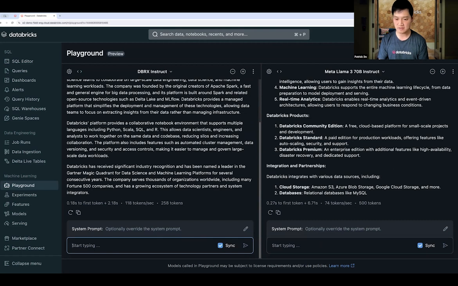Right, and with that, we can see side by side DBRX versus Llama 3. And this is very useful as we try to choose which models are going to work for whatever we're trying to do, as well as comparing them. And AI Playground is a very easy way to get started without having to know how to launch your own models and do all of that complexity.